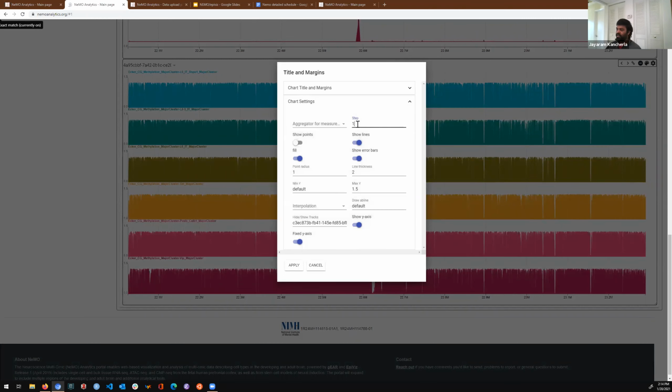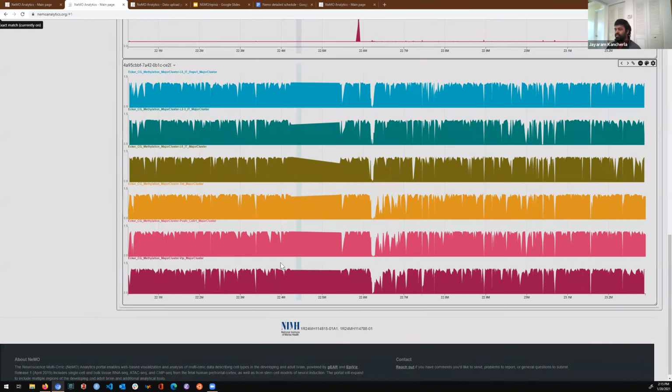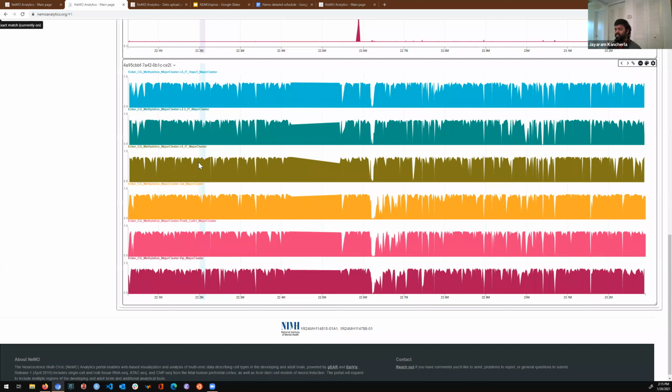So one of the parameters we provide here is what's called a step parameter. And what that does is, if I choose 10, for example, for every 10 base pair region in this window, it's going to calculate an average of all the data points in that window, and then plot the data. So as you can see, once I change that to 10, it's now replotted the data using those averages.